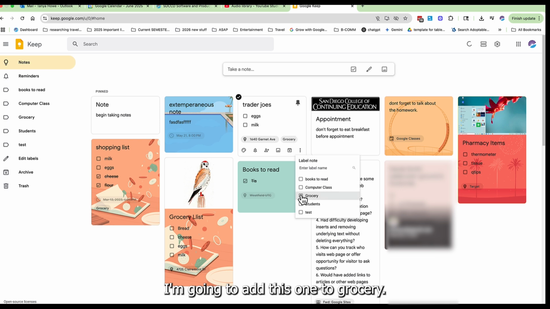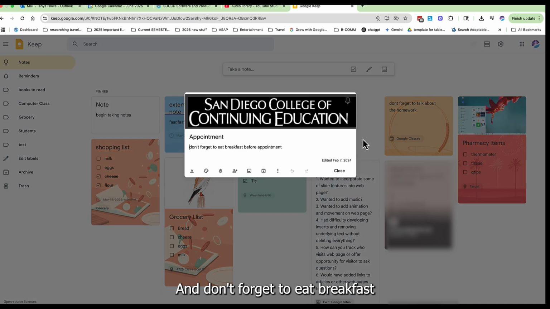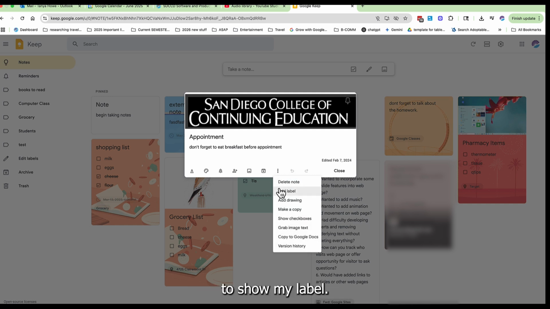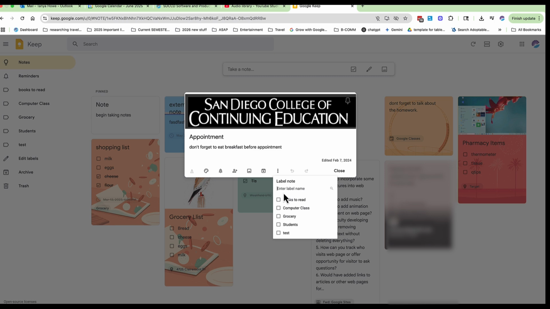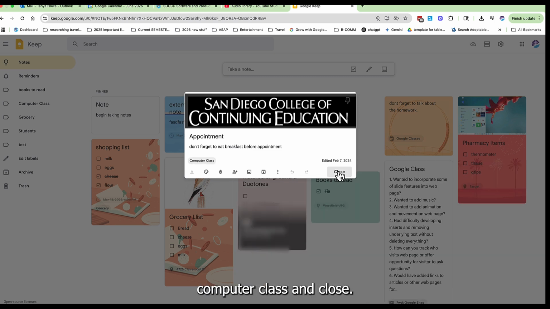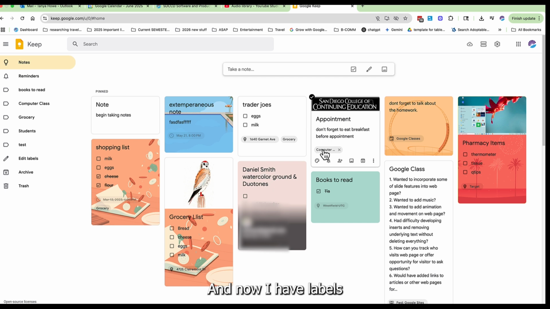I'm going to add this one to grocery. And don't forget to eat breakfast before appointment. I might want to change that to show my label. And I'm going to say computer class and close. And now I have labels on those particular items. So it kind of keeps me a little bit more organized.